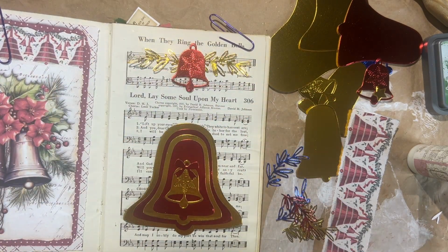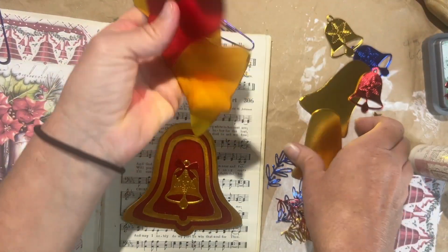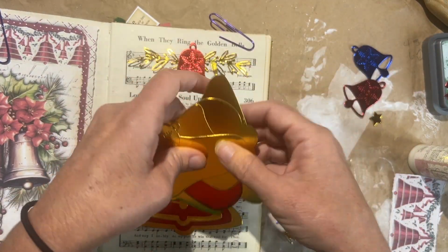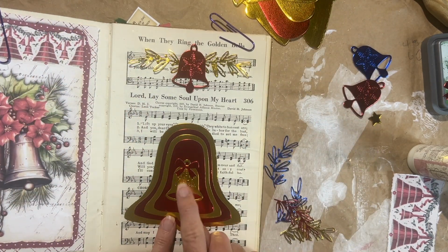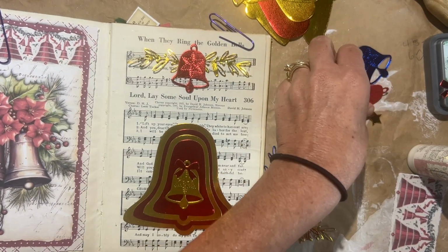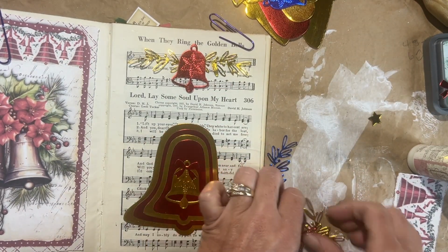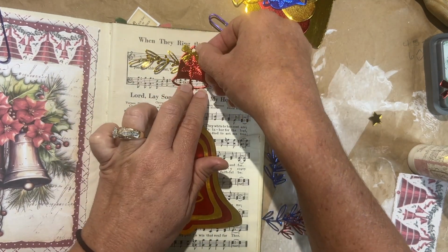And then I could put, do I have a gold bow? I know I have a gold bow. Hello, gold bow. Where are you? I cut a bunch of stuff out, and then I was cutting this, and I had this die in the Christmas stuff. And the only thing that's specifically Christmas is the little one, because it has the snowflake embossed in it. But I thought, we could totally use those for Liberty Bell.